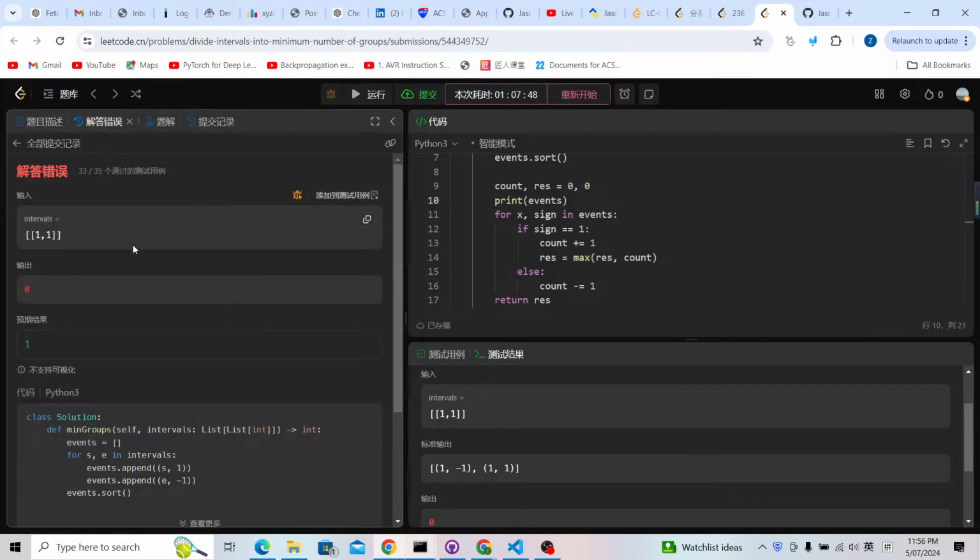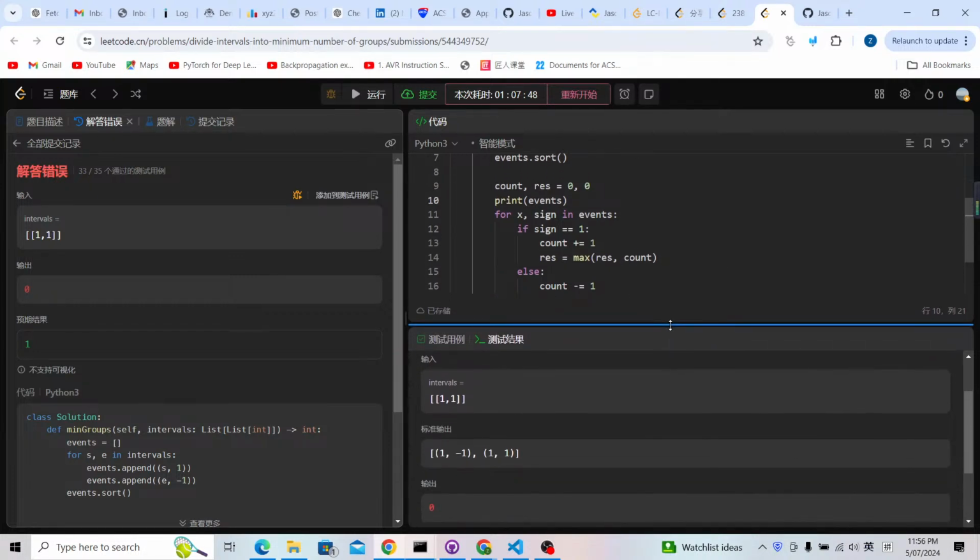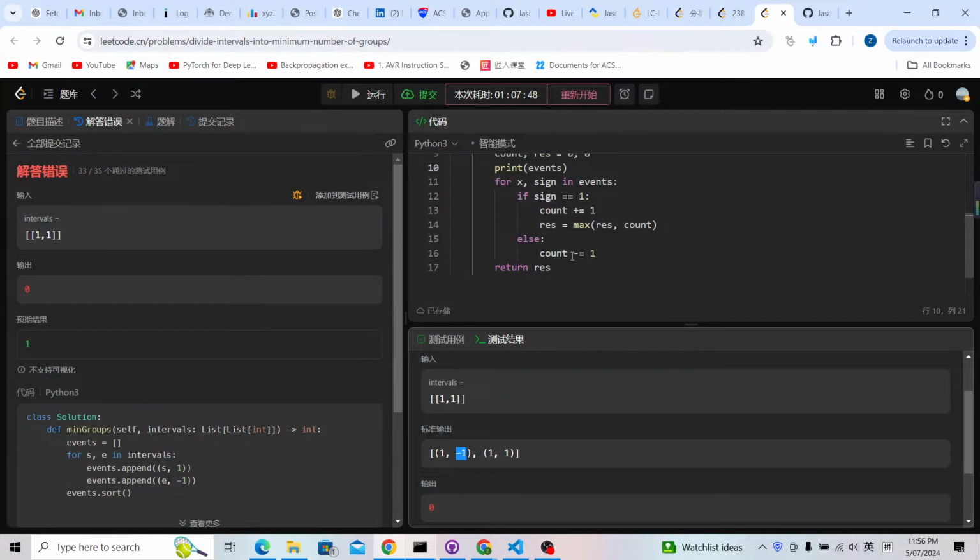So here is a -1. This means from here my counter would become -1 first, and then it will become a 0.